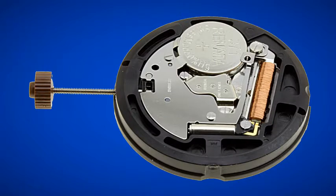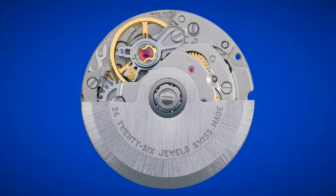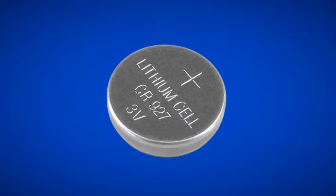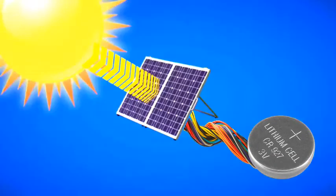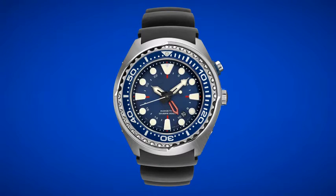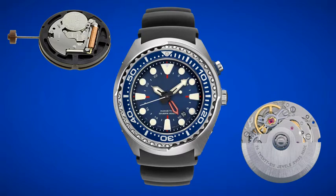How do you want your watch to be powered? A classic battery-powered quartz or an automatic? Automatics wind themselves while you wear them on your wrist. What about a classic manual wind watch where you provide the power? A quartz watch can either have a replaceable battery inside or be solar powered, where a solar panel charges a lithium-ion battery. Or you can have a combination of automatic and quartz — that's a kinetic watch. Kinetics have the accuracy of a quartz movement, but with the convenience of an automatic where a rotor uses your arm's motion to charge a lithium-ion cell inside.